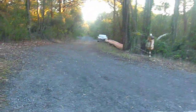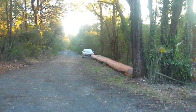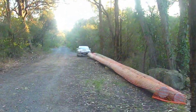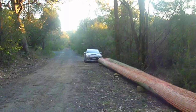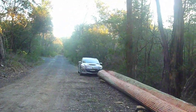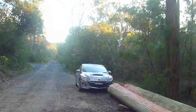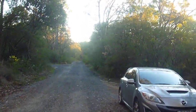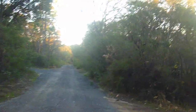So this is called two things. Some people refer to it as the Giant Cave Walk, and other people refer to it as the Mega Cave. A lot of people struggle to find this joint because it's not marked, so you really have to do your research online. So this road apparently goes to private property, so just be mindful.